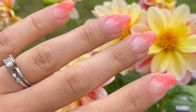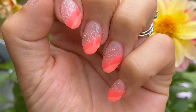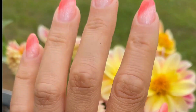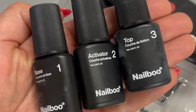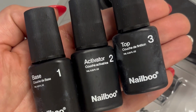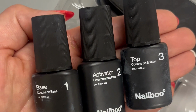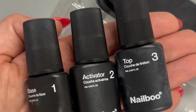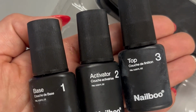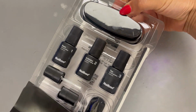I rocked this set for about a week and the wear was surprisingly good. I followed my usual nail prep and application process and I didn't notice any issues with chipping or lifting. Now I do want to mention this, but with the disclaimer that it didn't happen to me personally as of this moment, there are reports that these bottles are on the prone to gluing shut side, so that's something to consider as well.